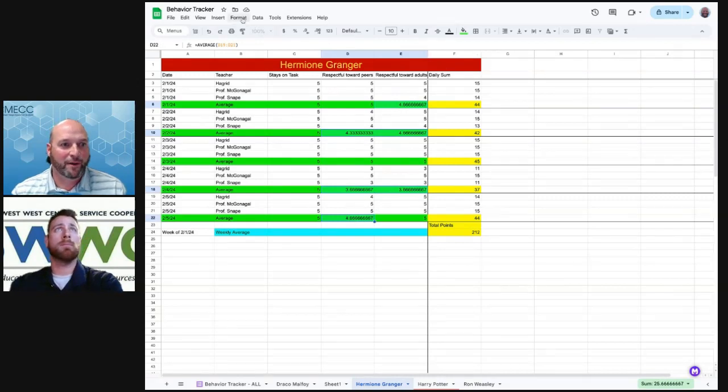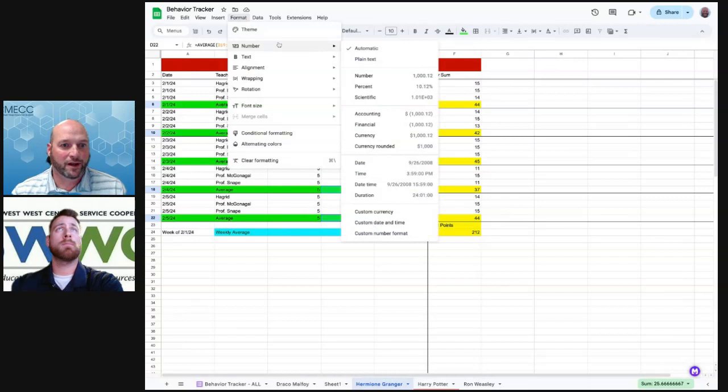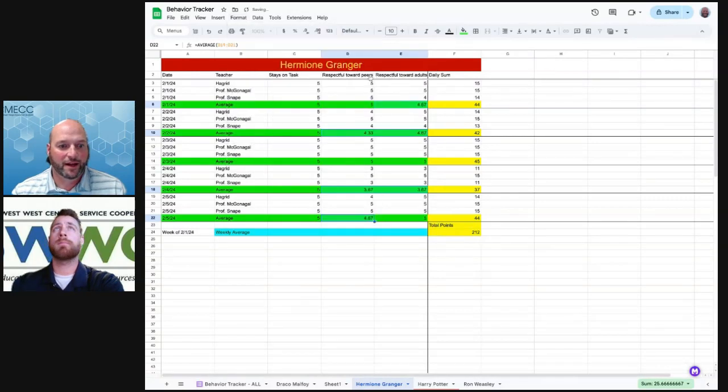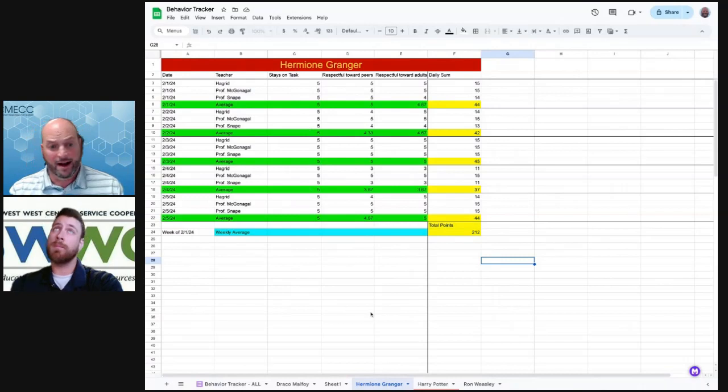Then I can go up and use another format tool called number and change them to an easier to read decimal. Pretty slick, pretty easy. Again, using the same way as I did total points, you can also take the averages of these different columns right here. I'm going to skip over that just because of time. So that's kind of a nice feature to be able to use here as well.